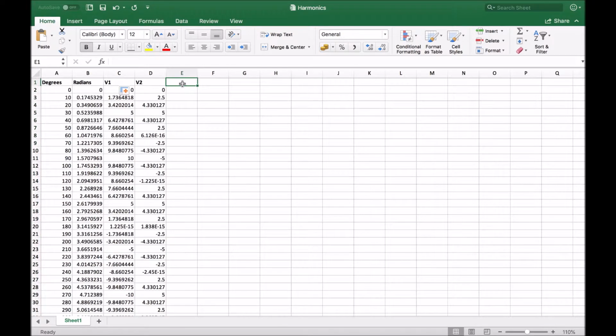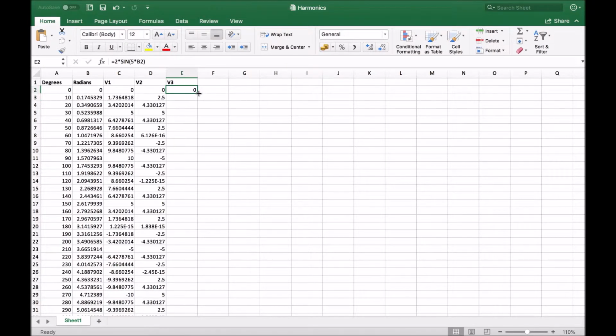Let's do the same with another wave function. We'll call it V3. And we're going to say this is what's called the fifth harmonic. So again, let's say this has a smaller amplitude again. Our first had an amplitude of 10. Our second had an amplitude of 5. Let's say this one has an amplitude of 2. So 2 times sine. It's a fifth harmonic, so 5 times the radians.